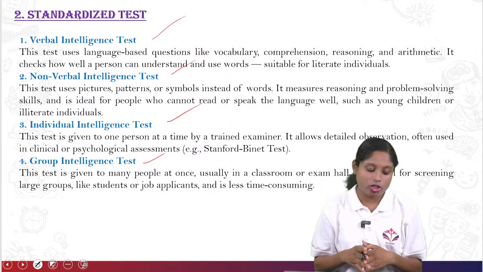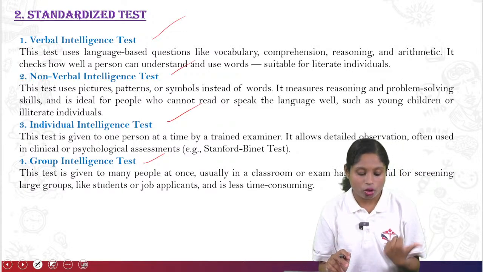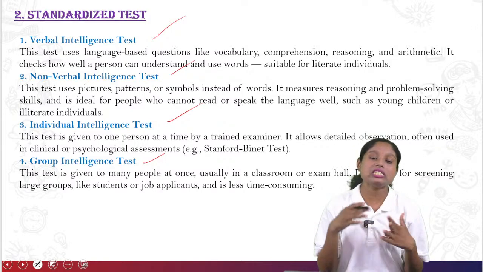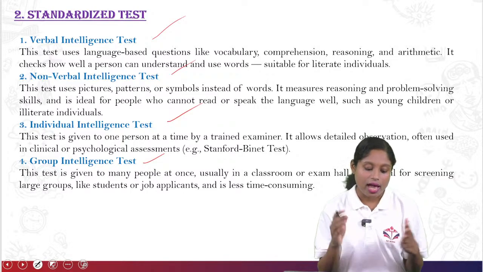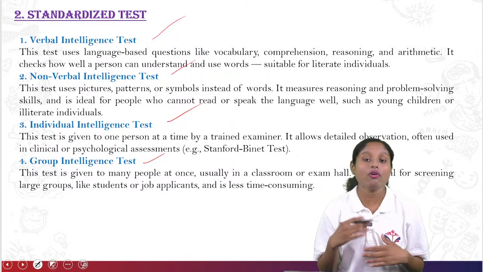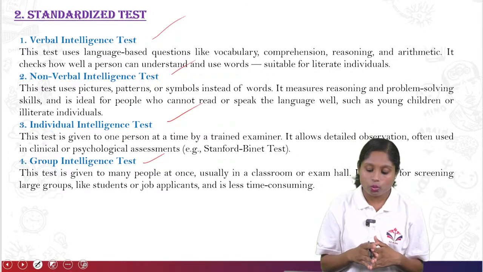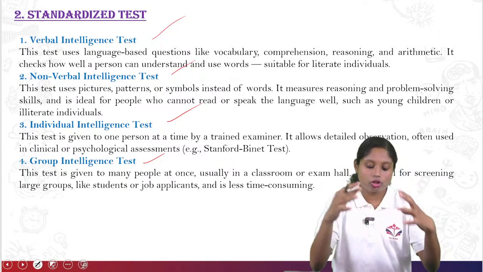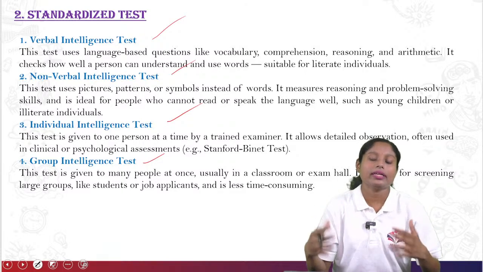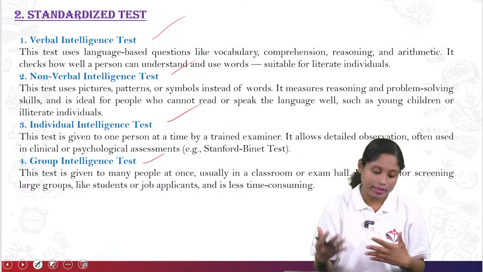Next is non-verbal intelligence. This test uses pictures, patterns or symbols instead of words. It measures reasoning and problem solving skills and is ideal for people who cannot read and speak the language well, such as young children or illiterate individuals. So we give them pictures, patterns or symbols, and we take the test.